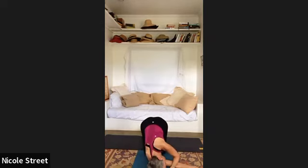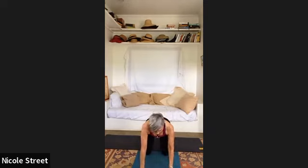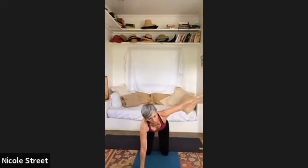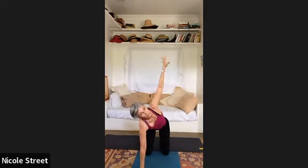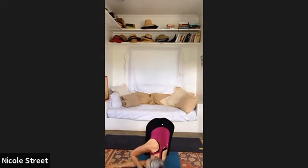Now let's come back up to all fours and do the same on the other side. Let's take the right arm out. Fingers are spread. Twist so you can bring that right arm higher. Still breathing. And then on the next exhale, let's swoop the right arm under so we can lay the right shoulder on the floor. Adjust how you need to feel a nice, gentle shoulder stretch, and then just focus on the breath.